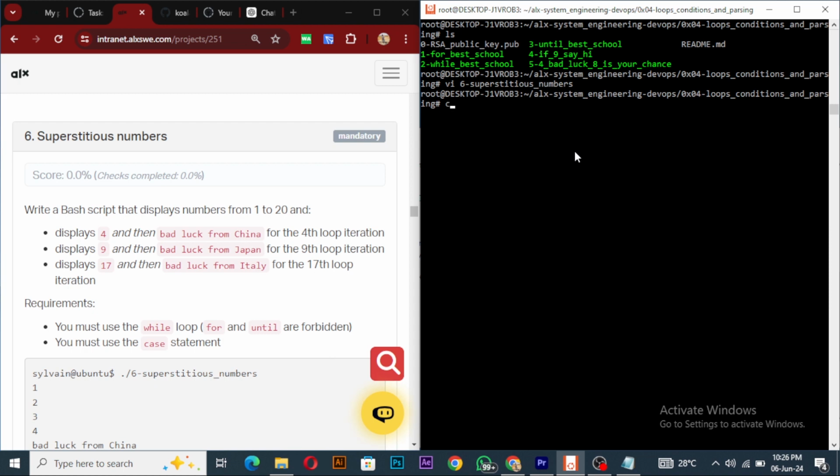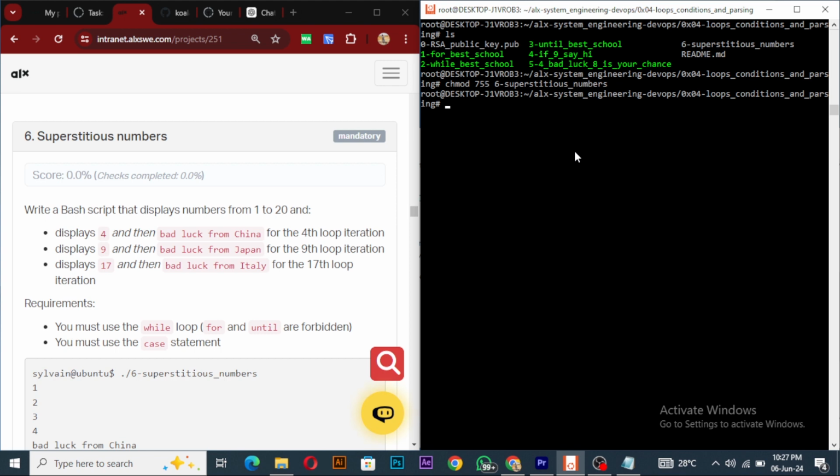So let us copy, cat 5 into 6, okay, good. And then let us change the mode of 6 already, change the mode to 756, right? And then what should we do next?